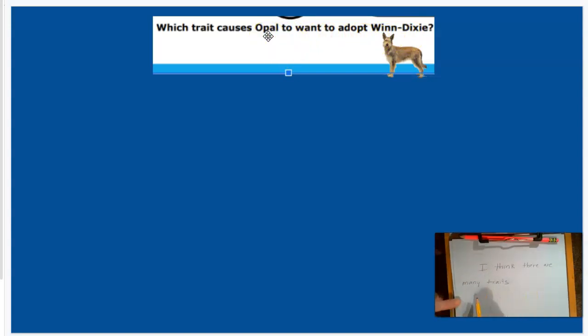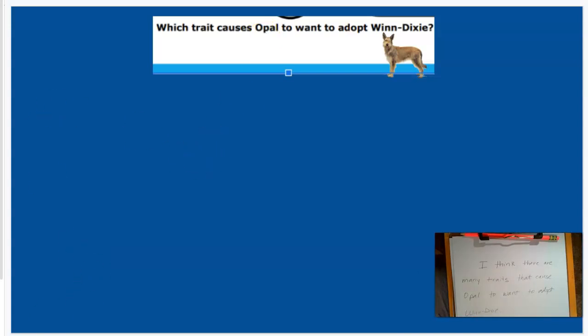I think there are many traits that cause Opal to want to adopt Winn-Dixie. Long sentence. You can do it.